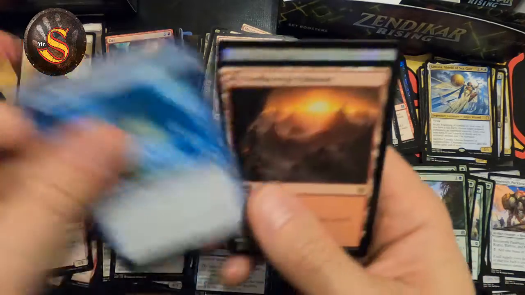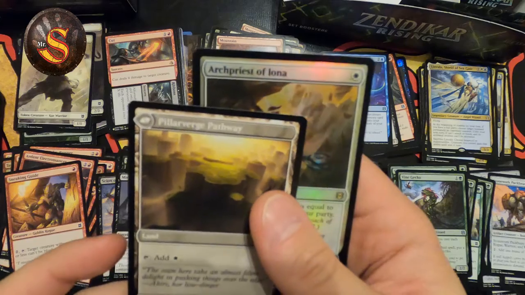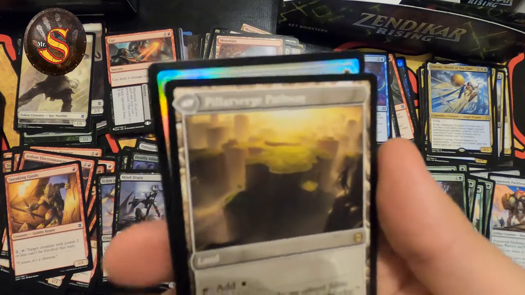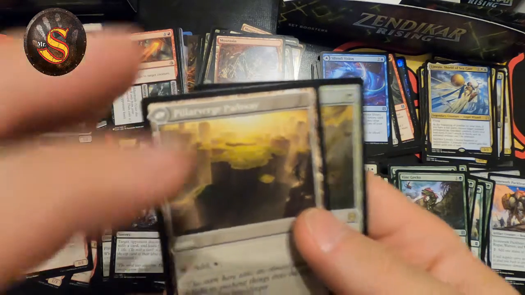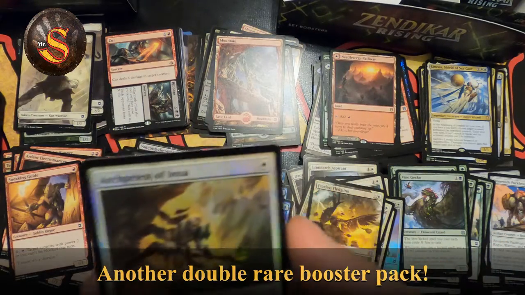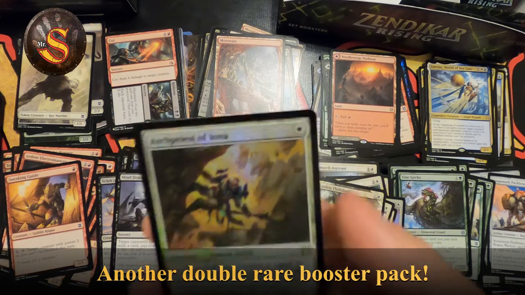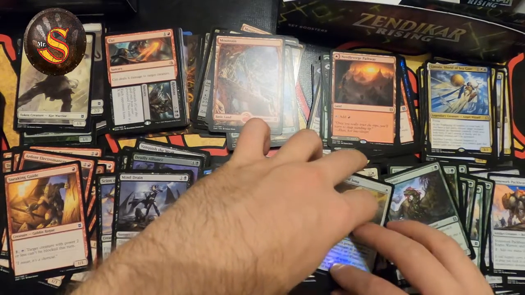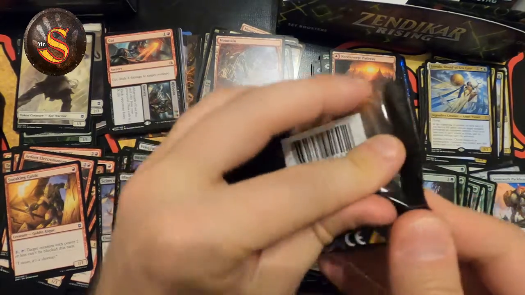Mind Drain, Bubble Snare. Alright, red and white. Don't think I have any red and white decks. But at least it's not another blue-red. Or is a blue-red worth more? I don't know. Archpriest of Iona. Yep, him again, but shiny. Alright, getting close to the end. Definitely. Thank you for staying tuned.